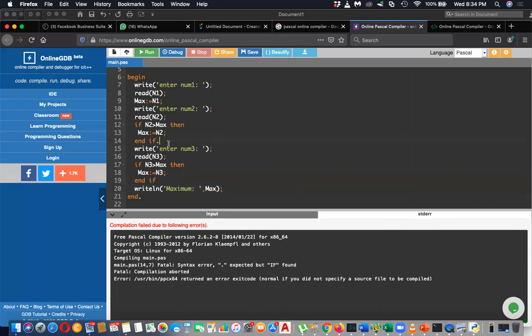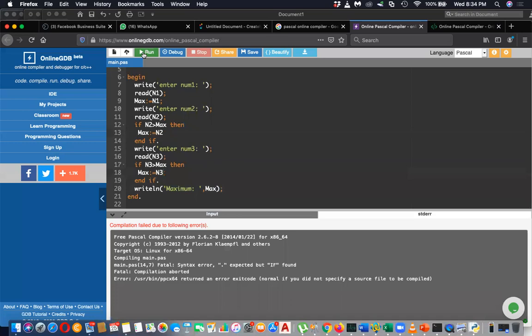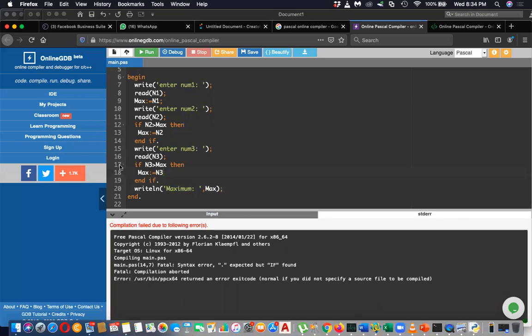If n2 is greater than max, then max equal n2.